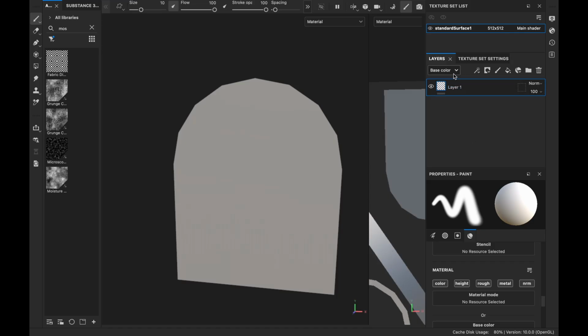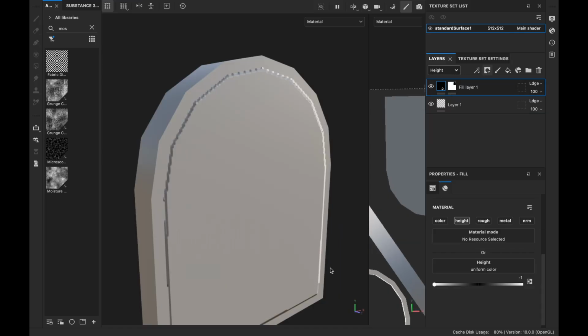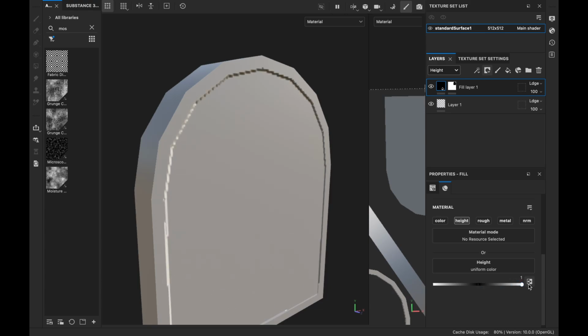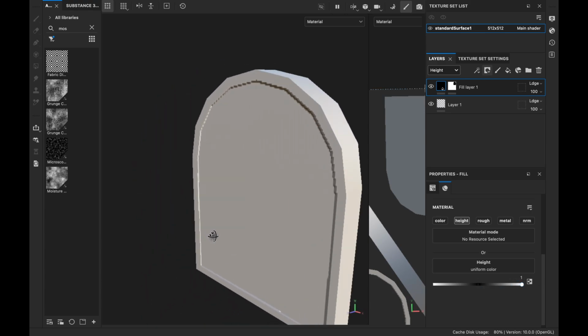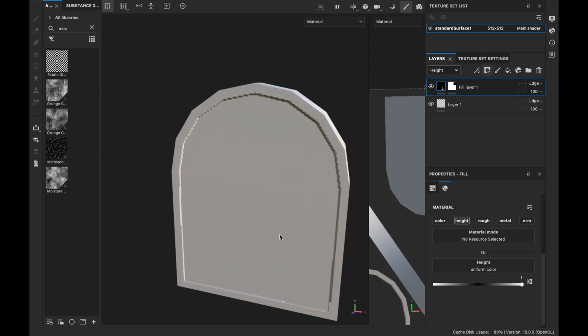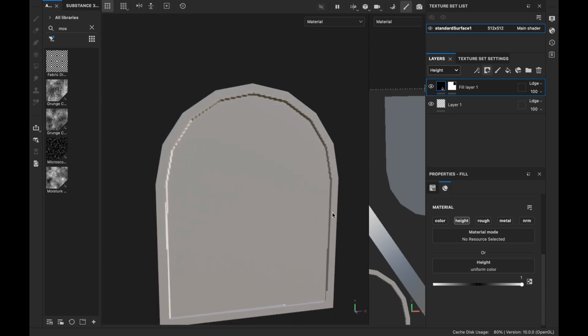After importing my model and generating some maps to paint on, I immediately noticed that my idea to make the gravestone indent through the height map isn't viable. I set my map resolution to 512 because this gravestone is meant to be a video game asset, so I want to save on memory if I can. At this resolution, the indent is very pixelated.